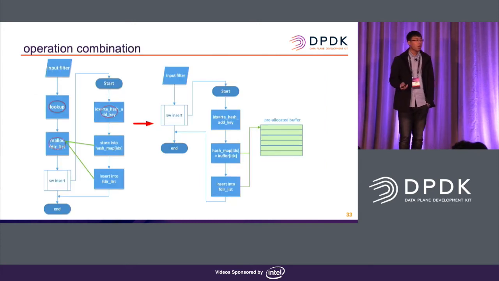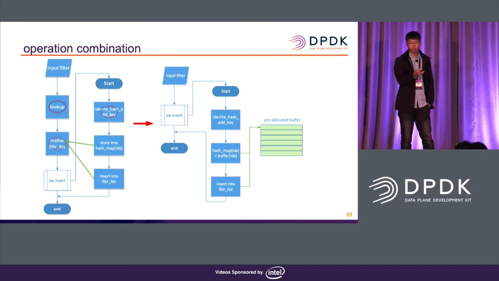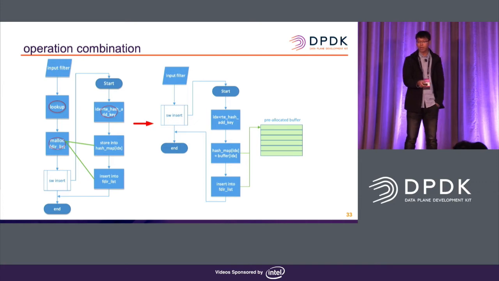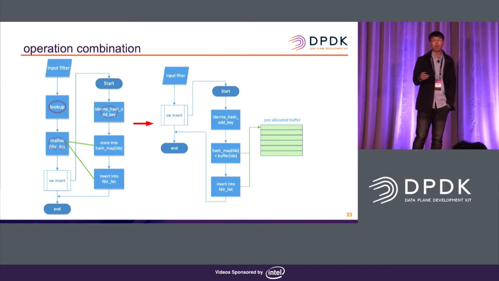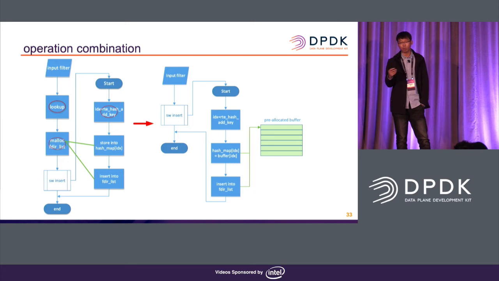Then, as we already know, i40e uses a linked list and a hash table to store all the created rules. For each new rule, it will first look up from the hash table to make sure that there is no conflicting rule that has already been inserted. And then insert it into the hash table and the linked list after programming is done.